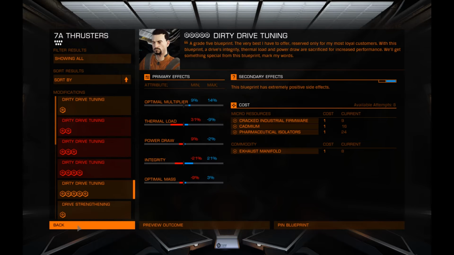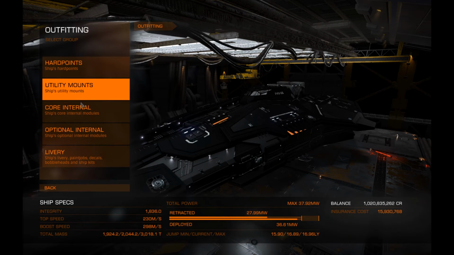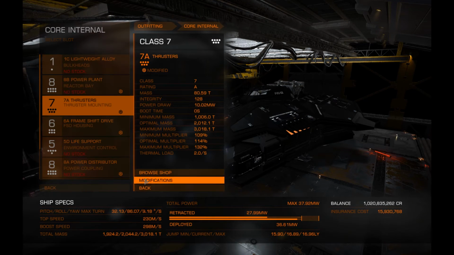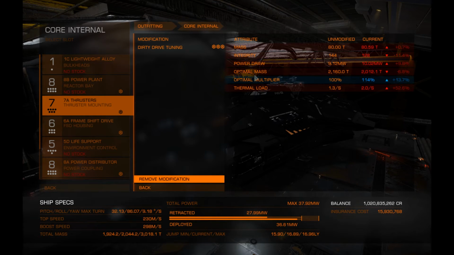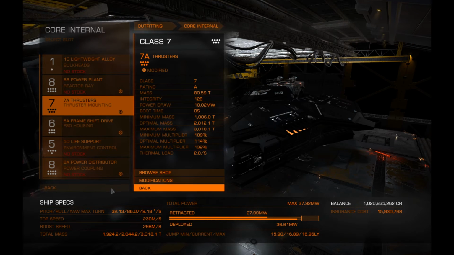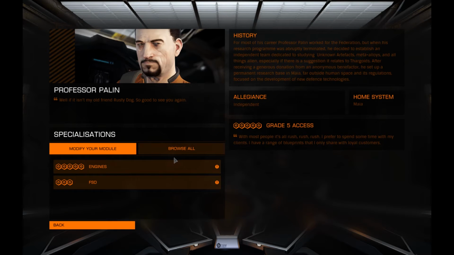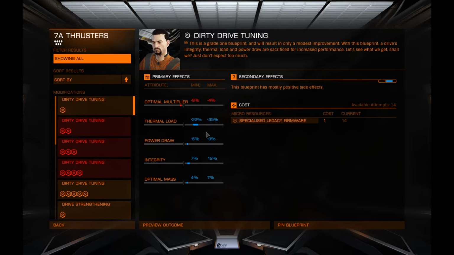It looks like I got a really good roll of the dice on grade 3 because look at... Oh, we'll come back to this. In the outfitting, if we go to core and go to thrusters and go to mod, we'll see here my optimal multiplier is currently at 114%. Oh, that doesn't tally with what's... Okay, 114. Thermal loads, blah blah blah, power draw, integrity has gone down to 128. Okay. Yikes. I got a really good one at grade 3, didn't I?